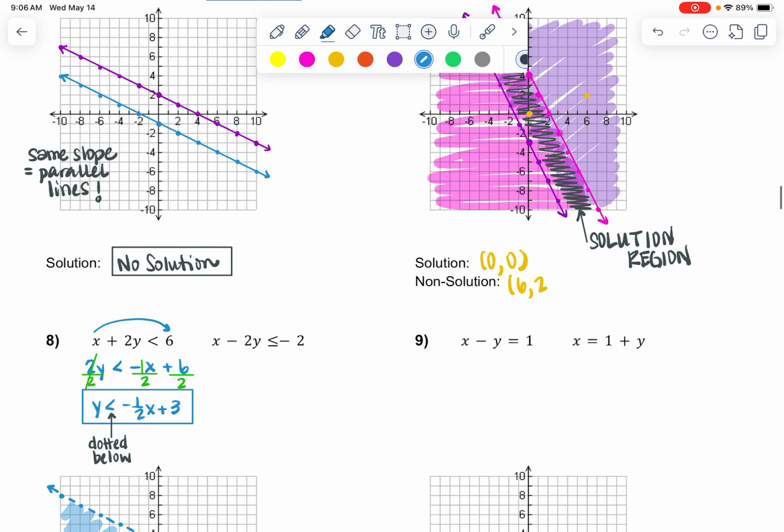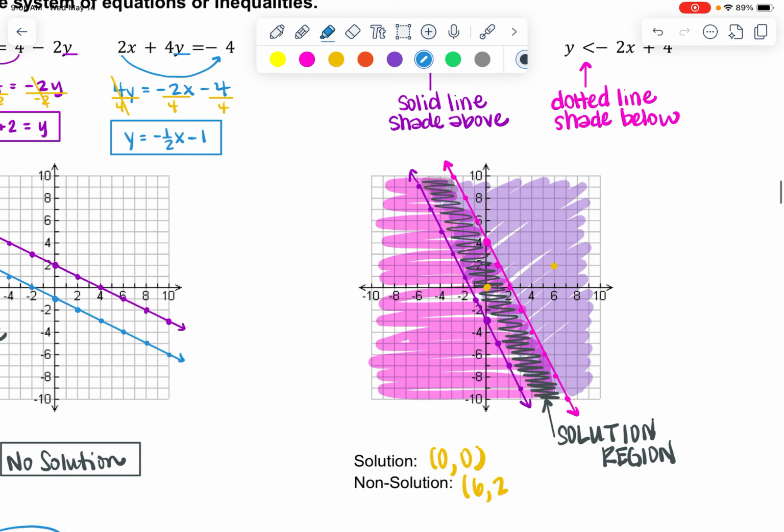Oh my goodness, I can't believe I did that up here. My pink line should be dotted. Let me fix it because we don't want that to be the case. There we go. Sorry, you guys are probably watching the video and like, why aren't you dashing the line, Miss Chester?